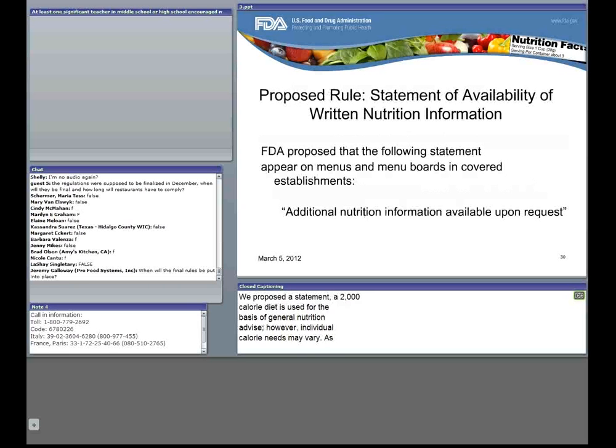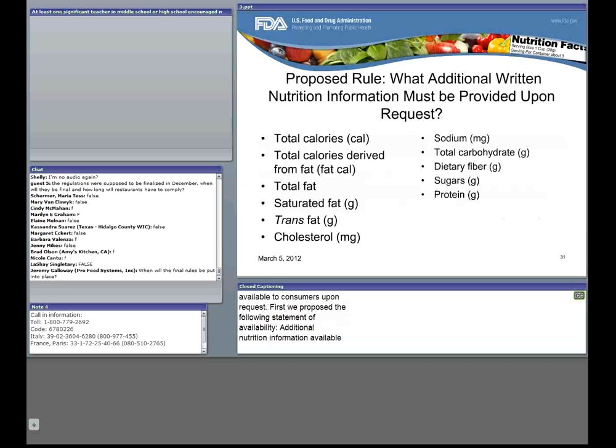As required by the law, FDA proposed requirements for the written nutrition information that must be made available to consumers upon request. First, we propose the following statement of availability, and it reads, additional nutrition information available upon request.